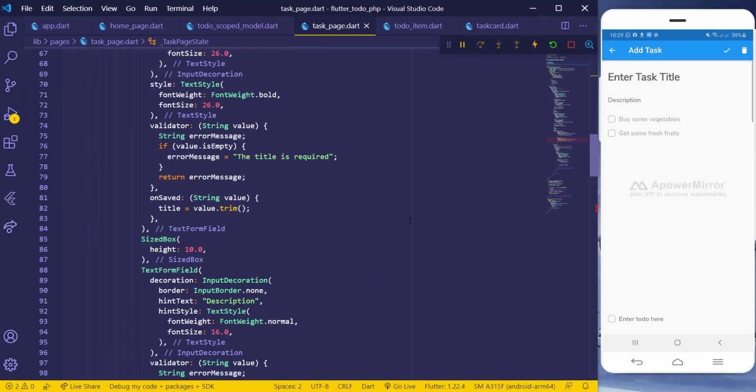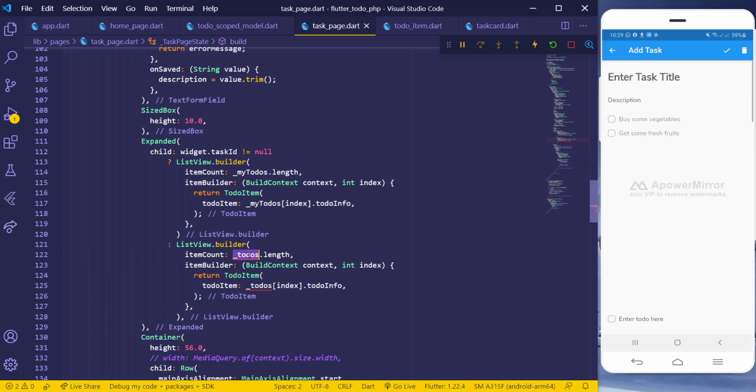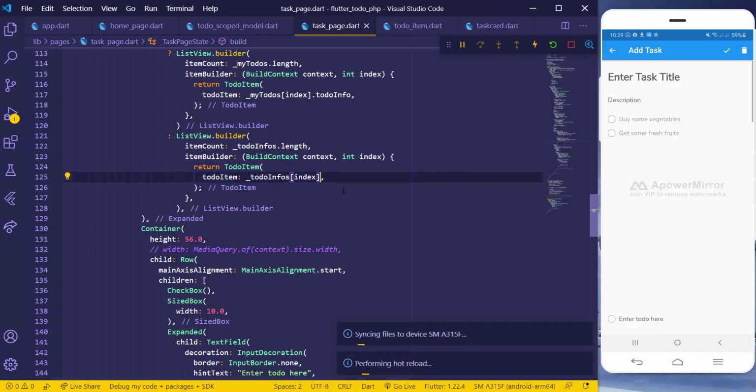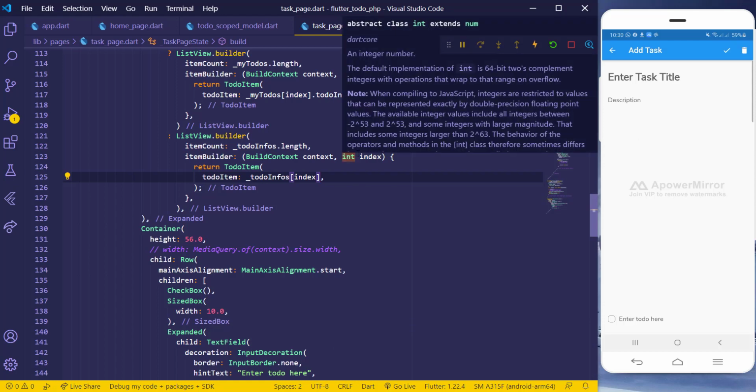So I will just come back to where the error is, and this time I also use the todoInfos. What I'm trying to do here is simply changing it from a list of to-dos to a list of strings. So I will say todoInfos, and this time I don't need anything like this. Now when I save it, I'm just going back. You see, when I save it, it reloads and just takes everything out, but that is okay. When you run the app and then install it, it won't have this error.